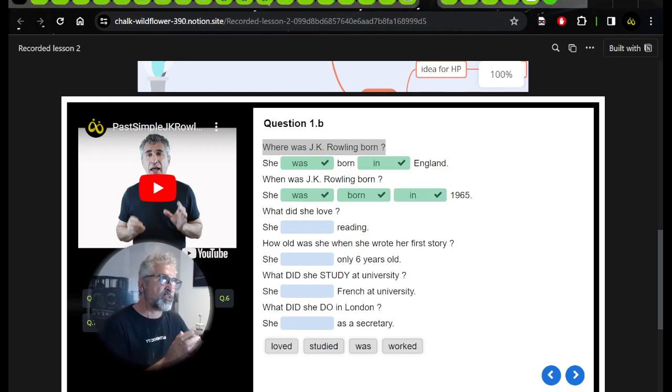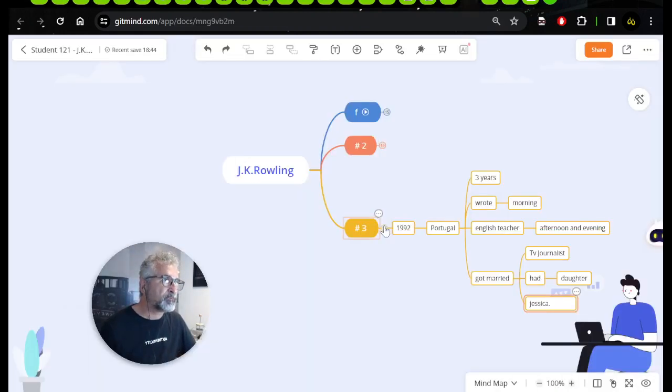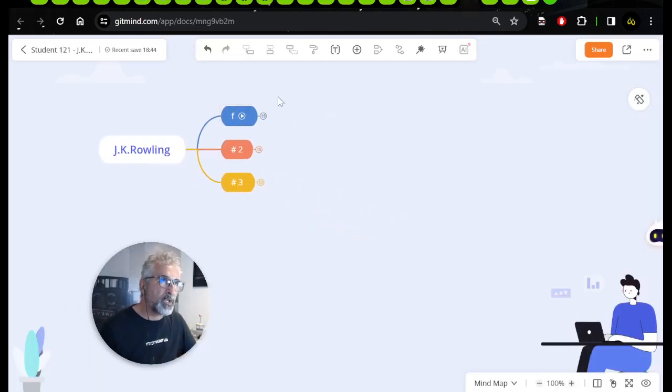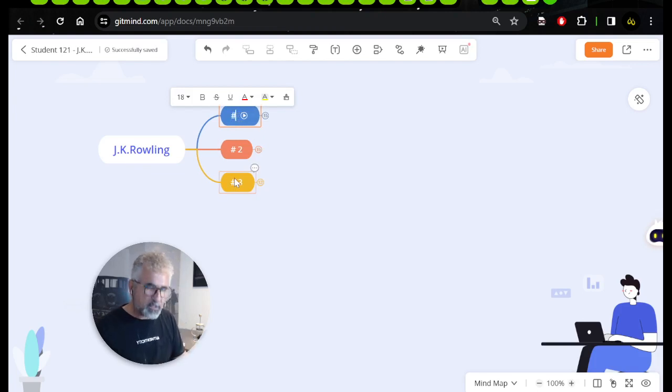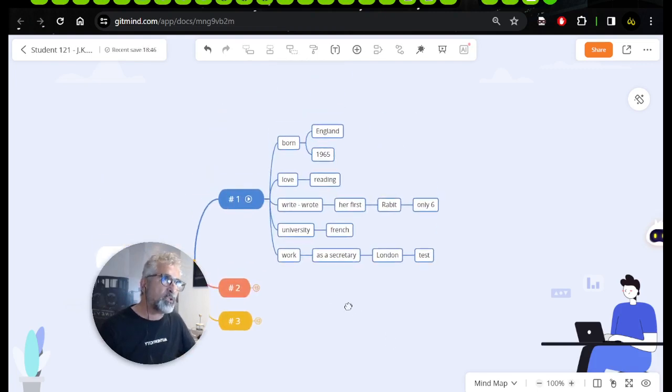Now, once you've practiced extensively with this and feel comfortable with the whole structure, I strongly recommend that you go back to the map, and then just watch what I'm going to do. You click on, for example, hashtag number 1. Actually, let me add this because I think somebody accidentally changed this. So this is supposed to be part number 1, hashtag number 1. Then you open it, and what I want you to do is this.